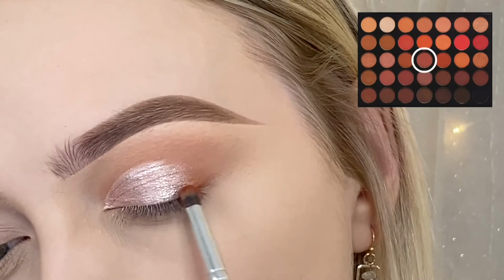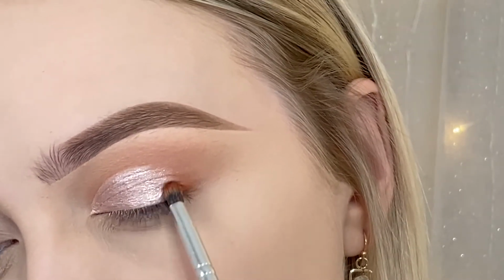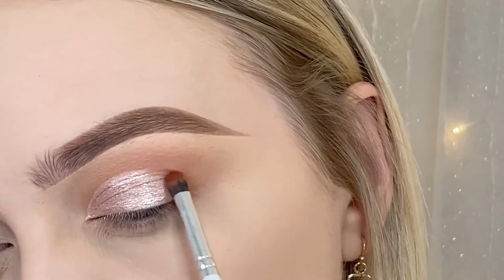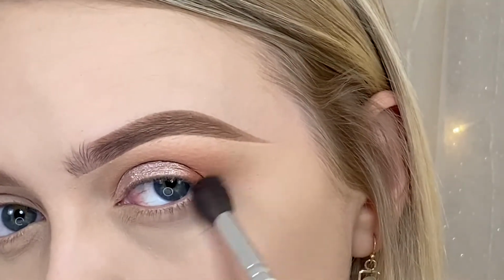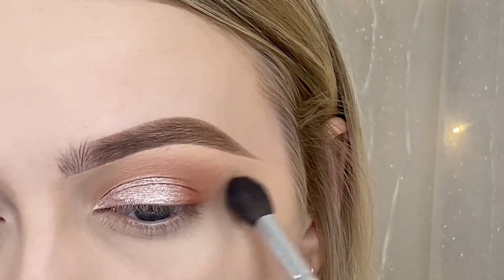Going back in with that darker color from the 3502 palette on my JH39 brush and applying this towards the very outer corner for more definition. And then using my JH40 brush to melt those colors together.